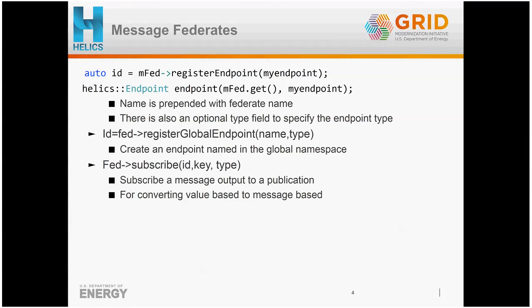For message federates, there's kind of two function calls, and the two bits of code you see there are equivalent. They will create an endpoint on a federate. For these, the name is prepended. There's also global versions of these calls where the name is not prepended. They have an optional field called a type, which is basically an extra bit of information about the endpoint, and it can specify kind of what you intend to send through this. This is optional, though, and it can be left blank. You also see a global call there, so that's what the global endpoint call would look like. And there's a similar version in the endpoint interface itself.